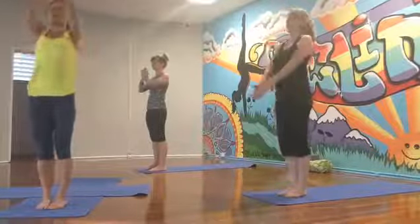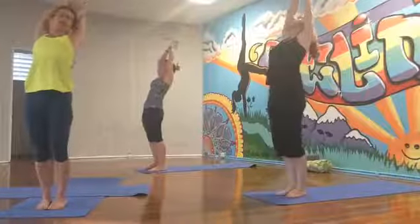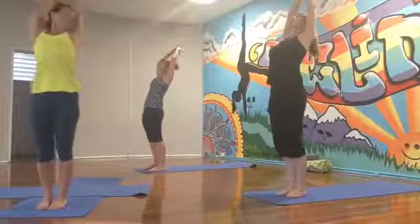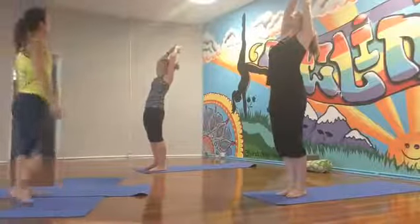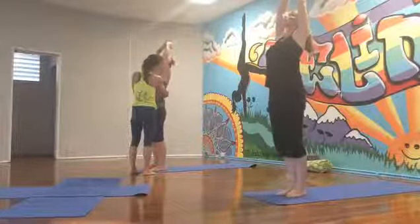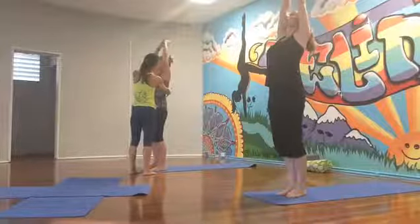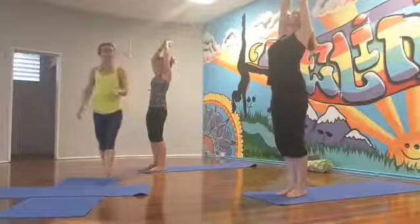So arms up on the inhale, push the hips forward, scoop the tailbone, raise the arms up and arc back. Just comfortable, try to soften through the spine. It's not forced, tailbone down and arc up and back. Good. Make sure you can breathe calmly.